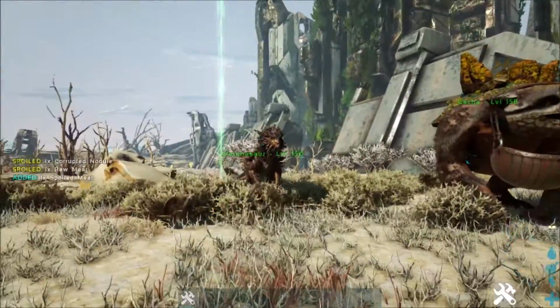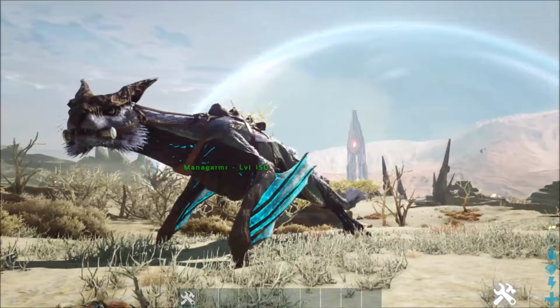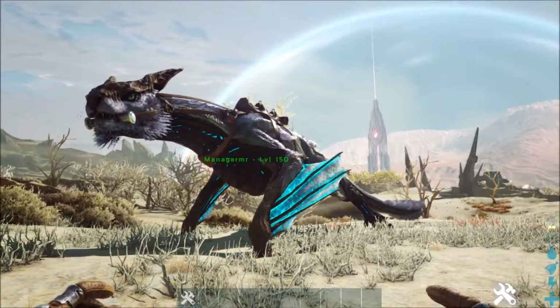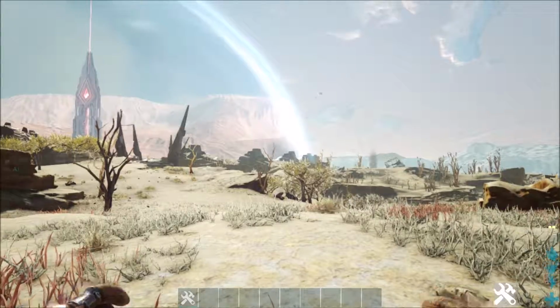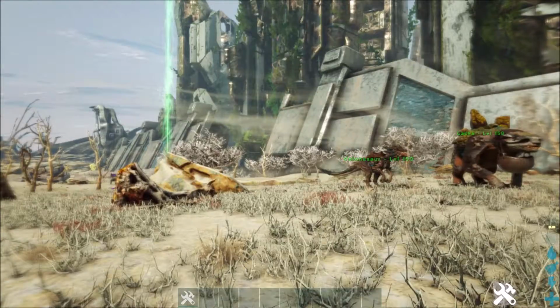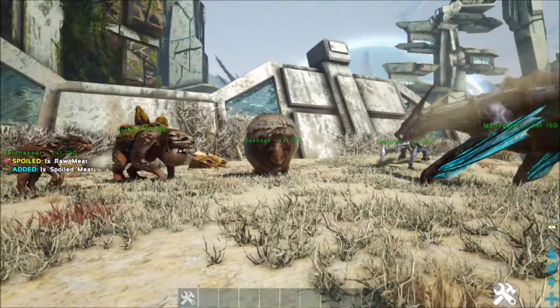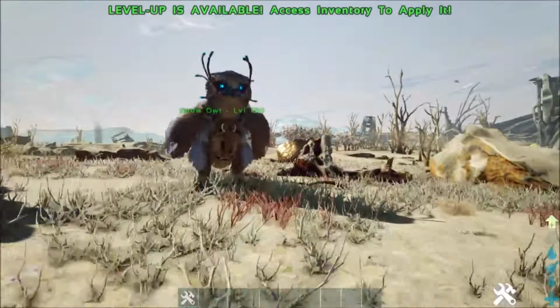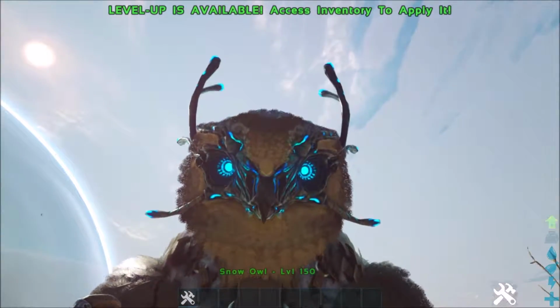So we've got the Dinosaur, the Gacha, the Gas Bags, the Enforcer, the Managarmr, and as you've seen at the start of the video, one of the Titans, which was over there lagging out, and also a Snow Owl, which I'll get ready for now that I've got the snow outside, which I've got now. He's a beauty. We'll start with him.